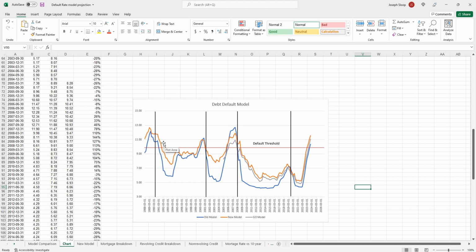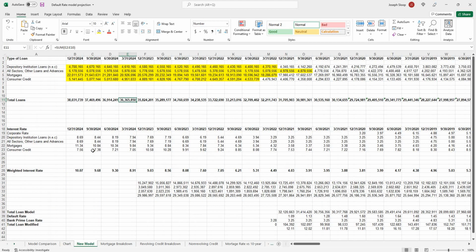And it's essentially when the debt levels and the interest rates reach such a high threshold against GDP that we will see the collapse. I've created 3 different types of models. The original model was just using the bank prime loan rate, which is based off the Fed funds rate, and total loans in the economy against GDP. I've created a new model to take into account other systemic issues.